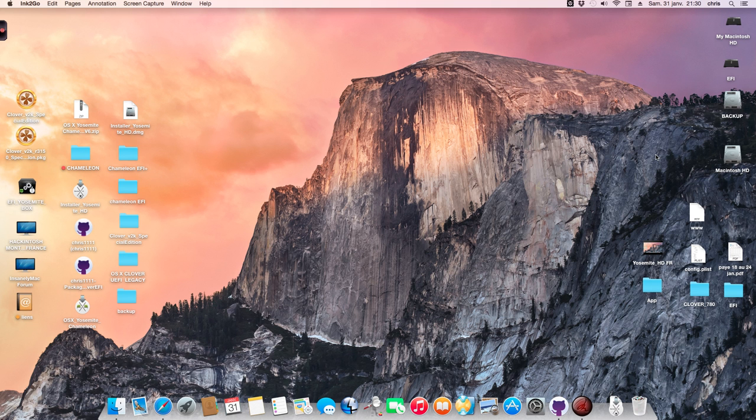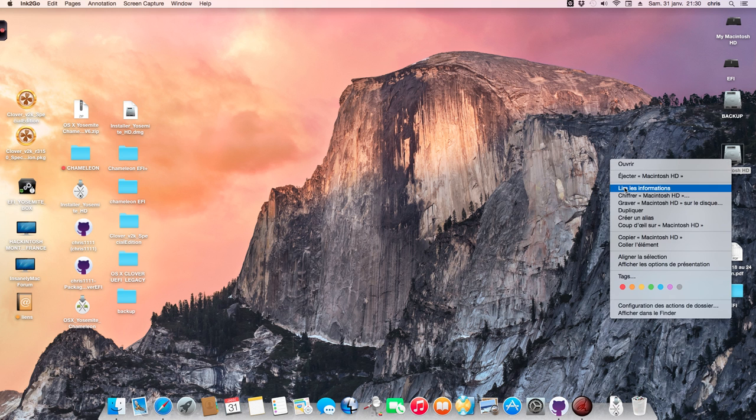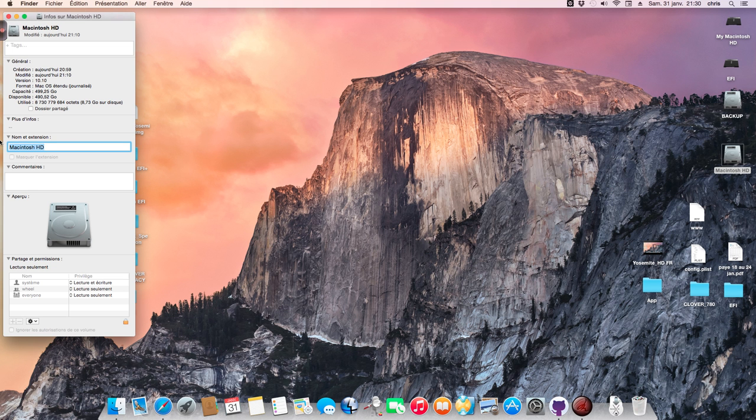I'll show you the whole process now, how to use this installer and what you need. You need an empty HDD or empty SSD. And if you have a disk named Macintosh HD, just rename it before, okay? Because there's no confusion with this installer. You see here I'm using this HDD and I just renamed it before.